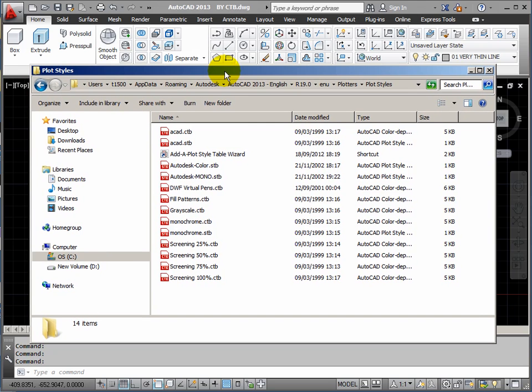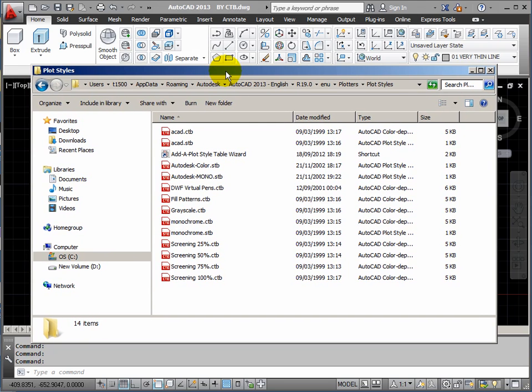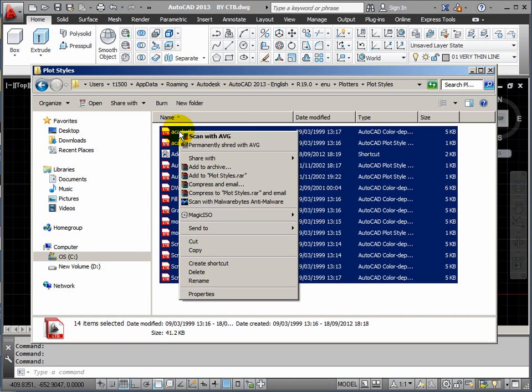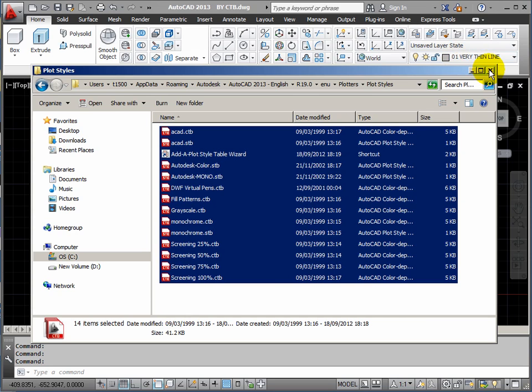Now, this is where you've got a chance here. You could say, well, okay, I'll just let them stay in the same place on my computer, or you could actually get your machine set up with a bit more control and get your CTB files to somewhere where you can control them for future use. So it's highly likely that you're going to update AutoCAD at some point, and rather than having 2 folders with CTB files in, you just have the one and you tell your new version of AutoCAD where to look. So let's set that up. While I'm here, I'm just going to copy these files. So I'll just copy those. They're on the clipboard now.